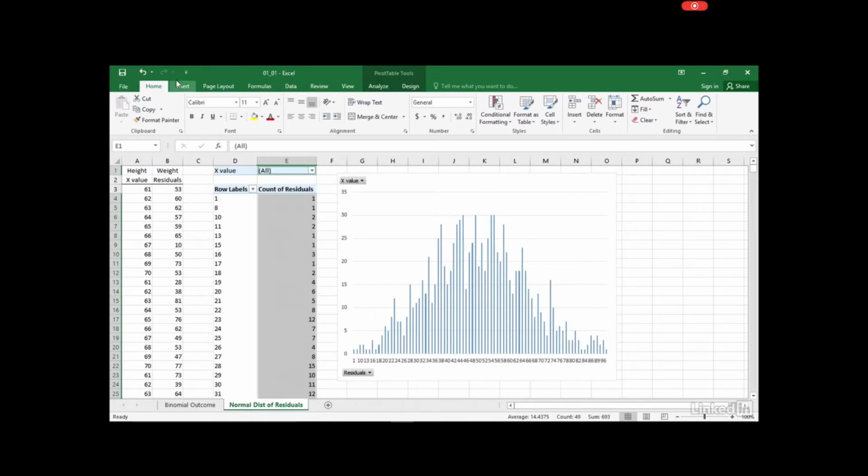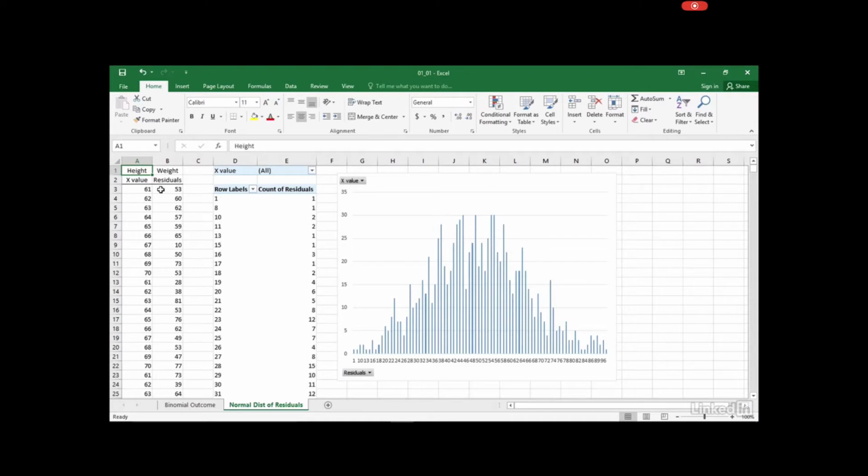Now, here I've got approximately 1,000 observations consisting of the height of people and their weight residuals. I'll explain what the residuals are in a moment. But what we're doing is predicting weight on the basis of a person's height. The weight is, of course, a continuous variable, as is height.